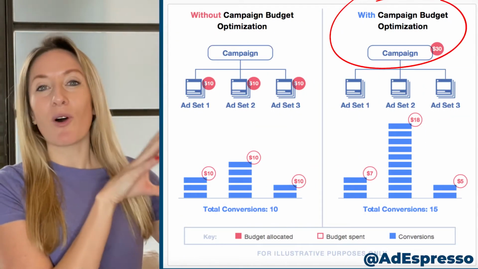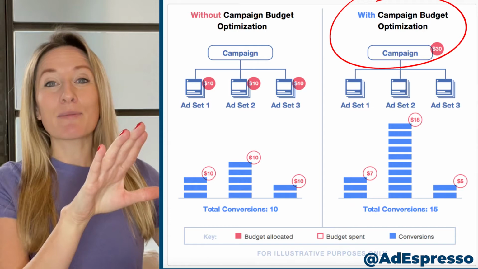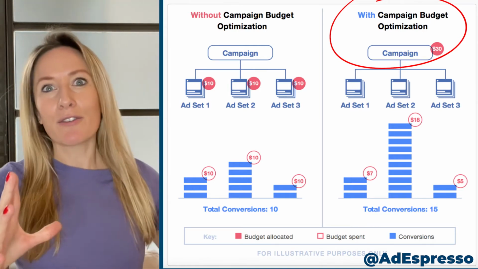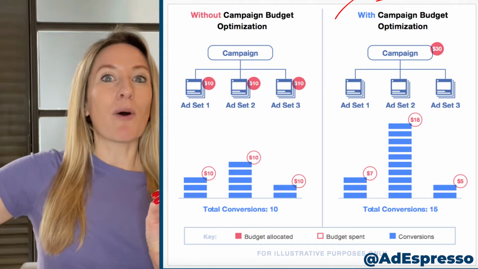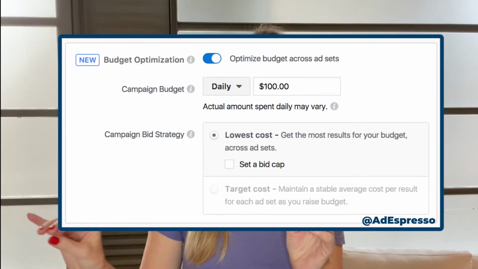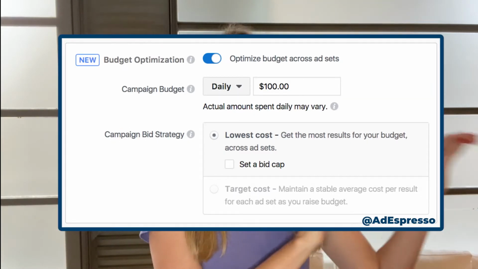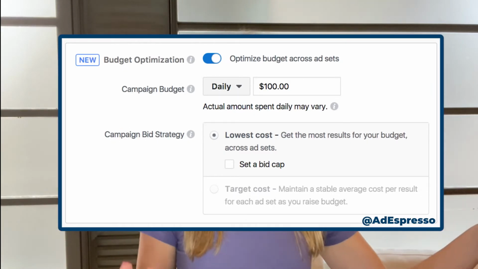Moving on to campaign budget optimization. This is where you're setting the budget on the campaign level, CBO, and that is where you can set $1,000 budget, for example, on the campaign. You can set up 3 to 4 audiences, or however many you want, and then you can set up all of your creatives within those audiences, and that $1,000 can be spent by Facebook in any place that it sees fit within that structure. So the pros of this, it scales so well.